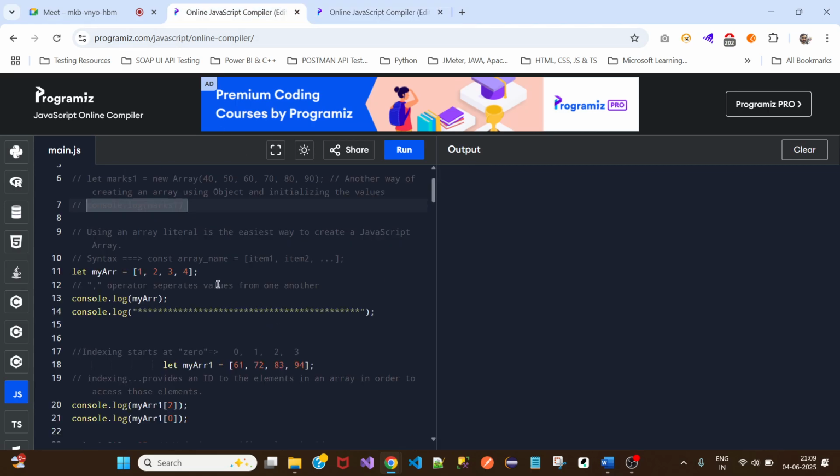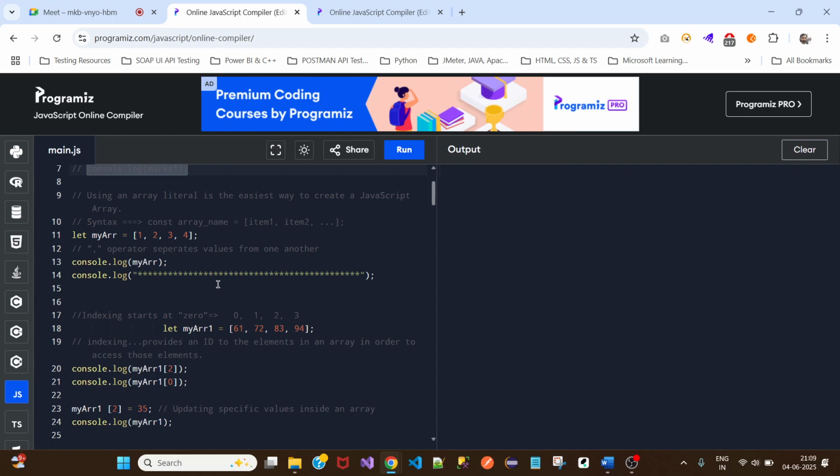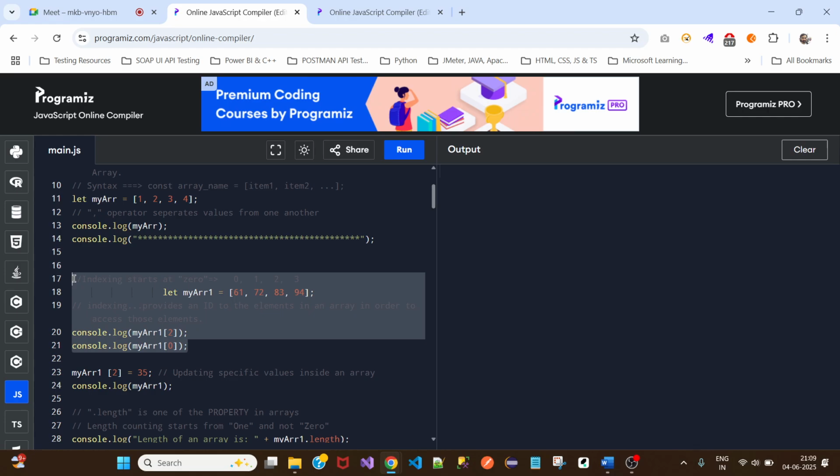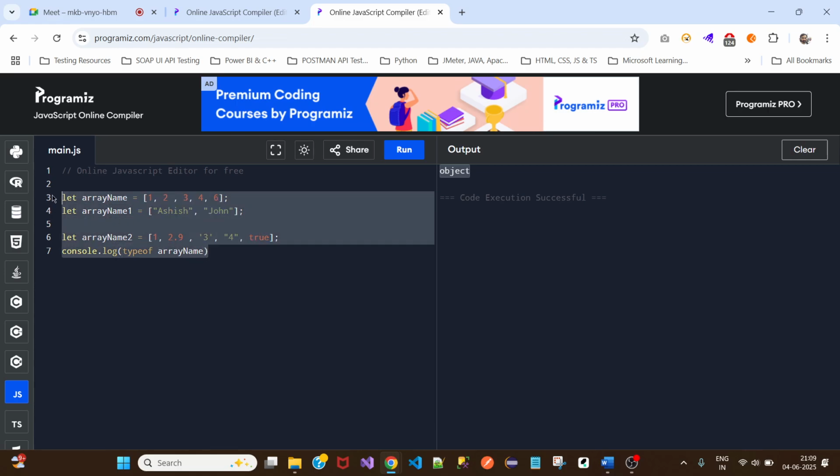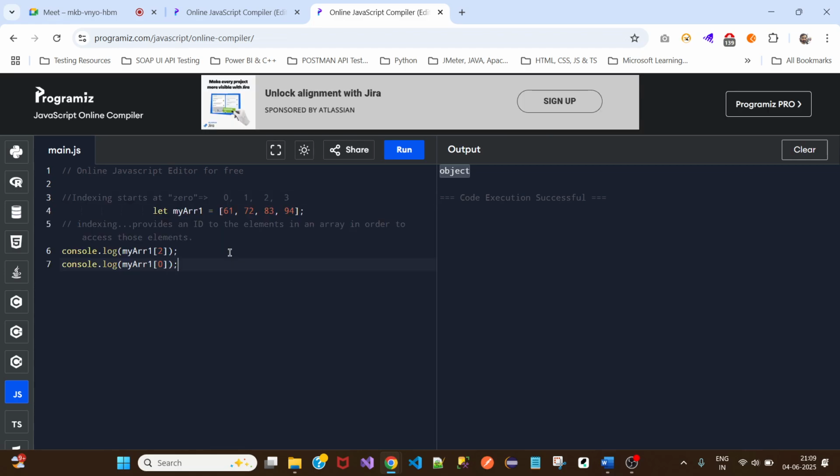Great. Now, how can you access the values? In accessing the values, always an array starts with 0. Its indexing starts with 0. It doesn't start with 1. So if you want to access the first element in an array, you need to use it this way.